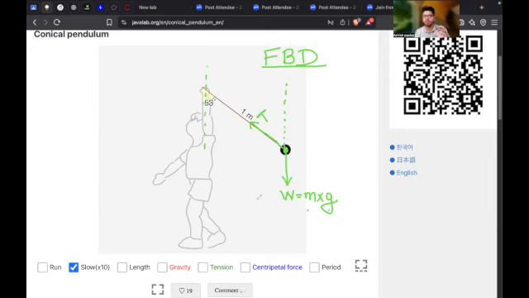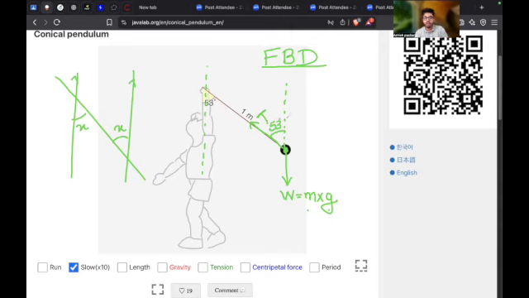I'm just trying to split the components to equate the things. So there is a tension force, and this is the angle 53. According to that, if there are two parallel lines and one line intersecting them, this angle is equal to this one. These are alternate interior angles. If this is x, this is also x. Alternate interior angles are equal if they are between two parallel lines. So this is 53, and this is also 53. I'm just telling you the idea of how you are going to solve this question.